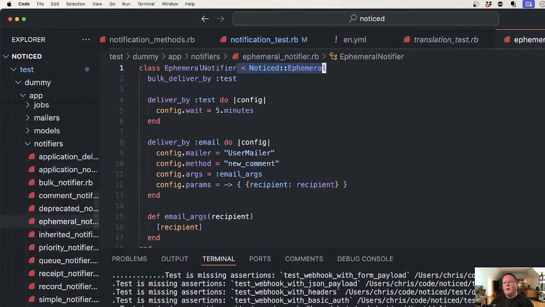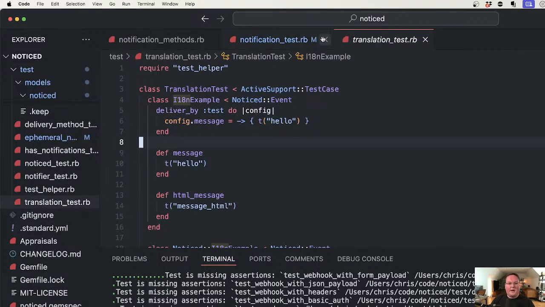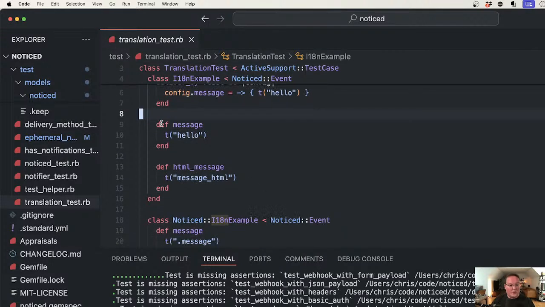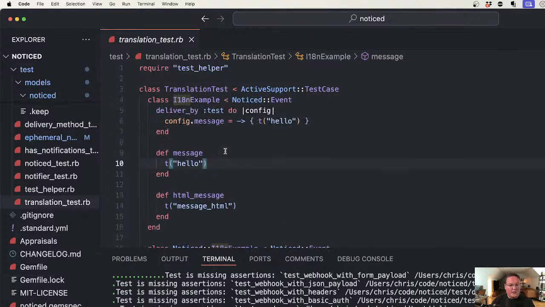So I think I'm going to do that, and we can have the tests for the notifiers' translations, which we already do, but we also want to have the noticed method or notification methods message stuff in there as well.